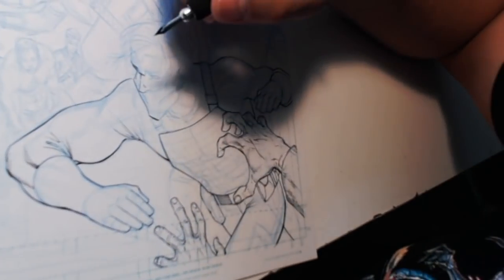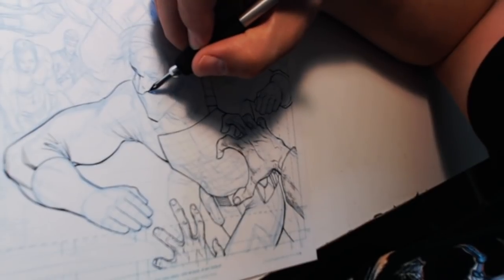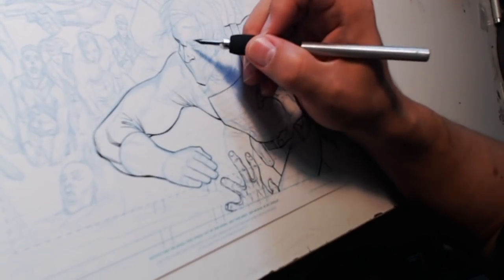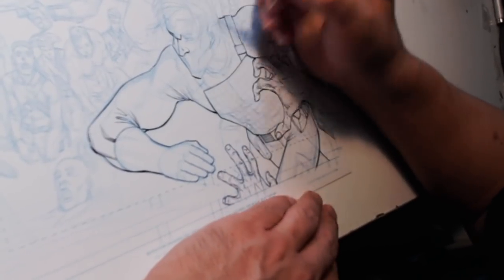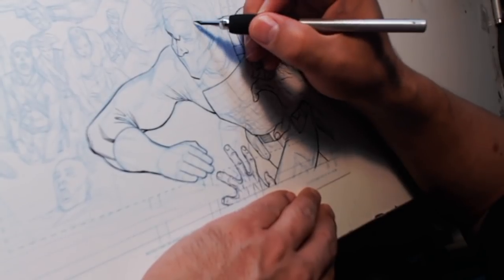All right. I want to make sure you guys can see what I'm doing. It's hard to ink and track where the camera is. I should just draw some lines on my table. I did that before once. Oh, I wish I had a brush to do his hair.